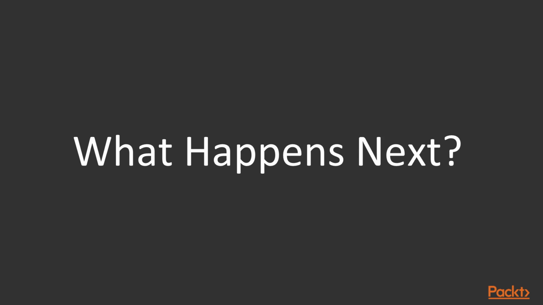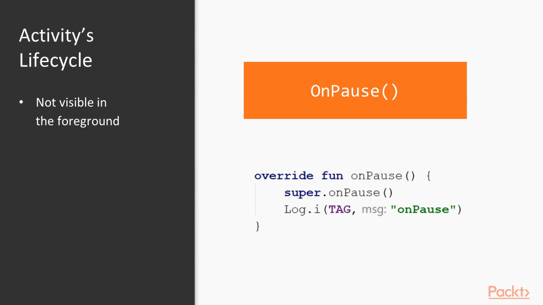And so, what happens next? An event like receiving a phone call, the user's navigation to another activity, or the device screen turning off might happen. When this kind of interruption occurs, the activity enters the paused state and the system invokes the onPause callback. The onPause. The user is leaving your activity and the activity won't be in the foreground, but it might still be visible only in multi-window apps or when the activity has no focus, like when a dialog opens.